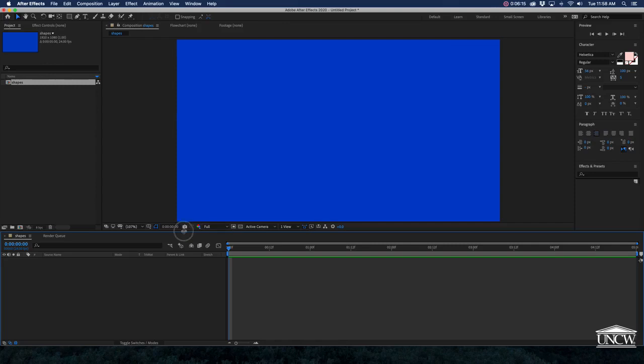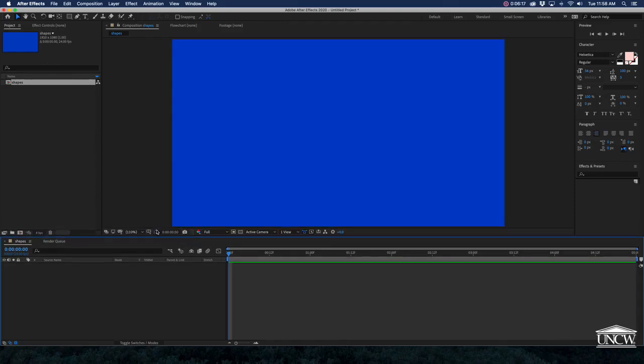So now it's a little easier for us to look at the interface for After Effects. So we'll start out here in the project window. So the project window can be found in the upper left corner of the After Effects workspace, right? And those of you who have worked in Adobe Premiere, the project panel in After Effects serves the same purpose as the project panel in Premiere, right?